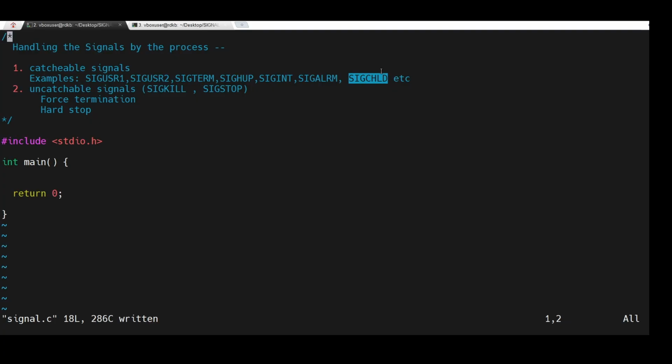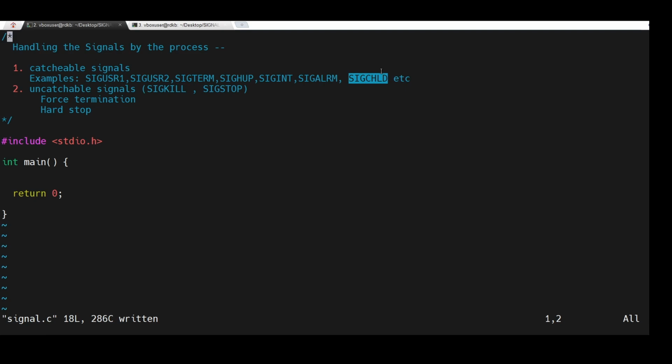If this signal is not caught by the parent, it may be ignored, so there is no action on the parent. This is one type of signal that the process can ignore without stopping its operation.